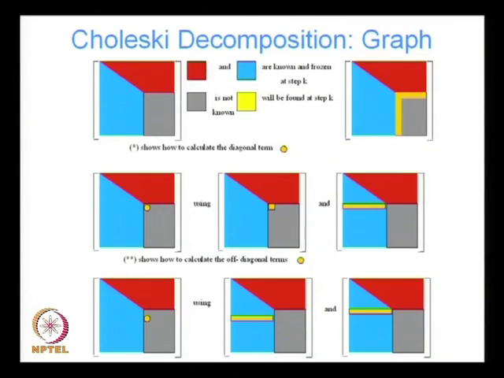So at the kth step, we are going to change this yellow strip corresponding to this column, and the yellow strip which corresponds to part of this row. At the end of this step, this gray region will become smaller, it will become like this, and we are going to find the new values of this part. So how do we go about doing this?